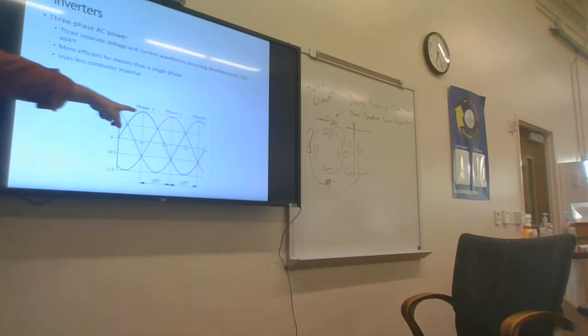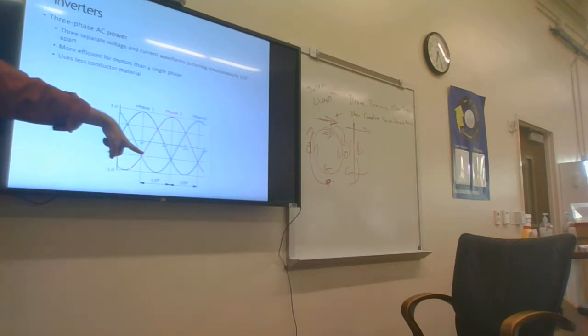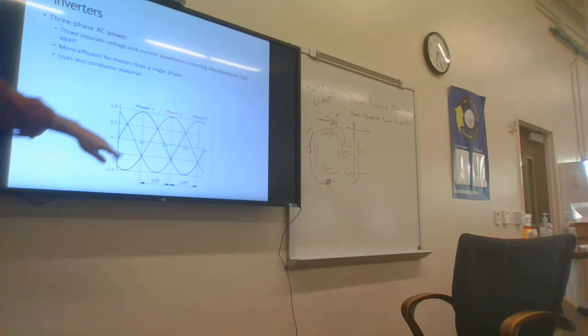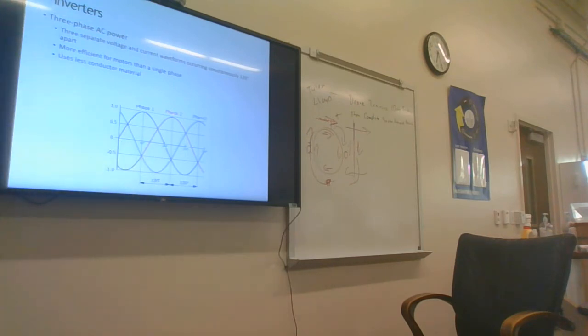What do I got? Okay, I got phase one at its peak, positive. Phase 2 and phase 3 are both halfway negative. 0.5, 0.5 negative adds up the same as 1 positive. No matter where you go in this cycle, there is an equal amount of positive voltage from 2 of these as there is a negative amount of voltage on the third one. Or there is the same positive amount, negative amount of voltage on 2 of them as positive on the third one.